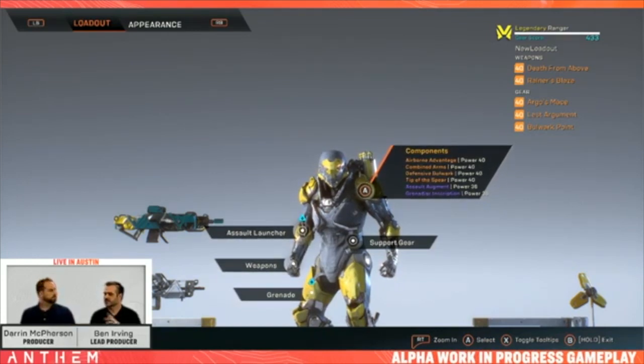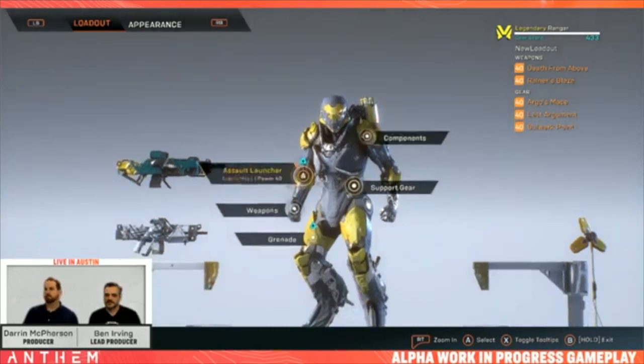But then, the sum of all of my parts is 433. So if I were to take some of these items off, you would see that bar go down, and suddenly I'm now an Epic Ranger. Yeah, and as you cross thresholds, you'll go through the rarities. Okay. Awesome.